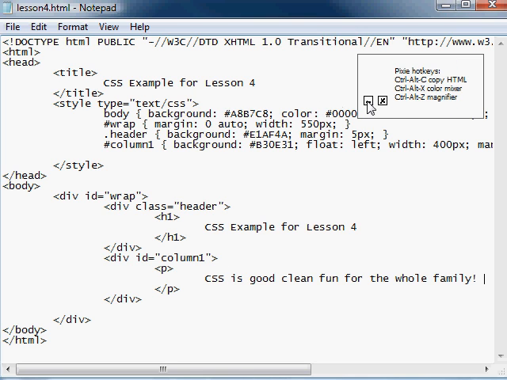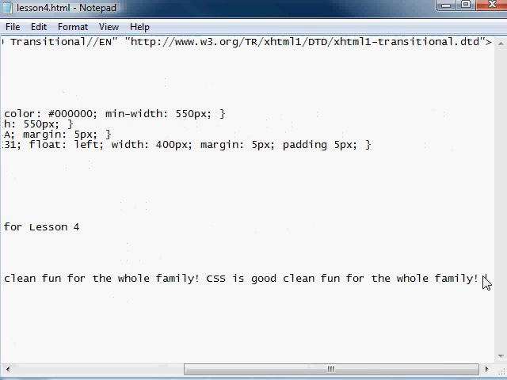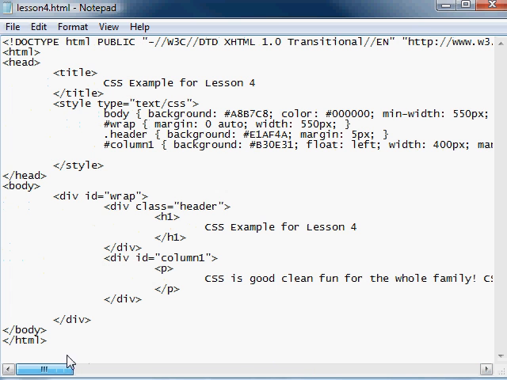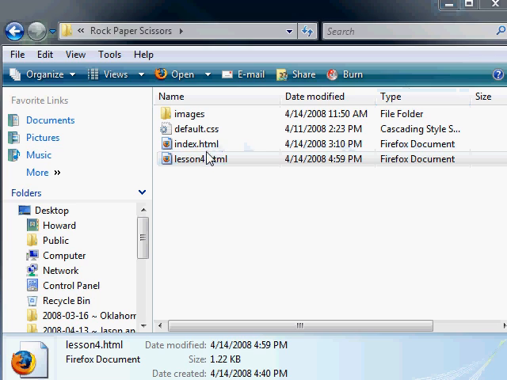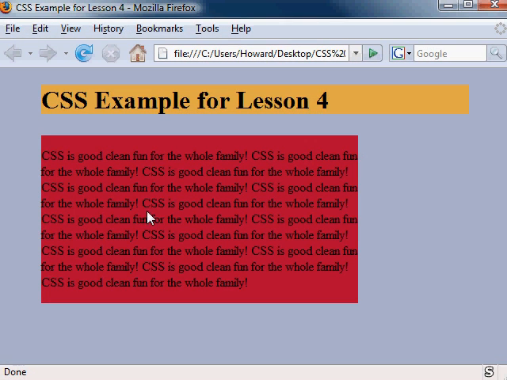Okay, and you know, that's not good enough, so what we're going to do is copy that and paste it over and over. Cute. Okay, let's see what that looks like. Let's save that and close that out. Look at that, there's our main body. CSS is good, clean, fun for the whole family.